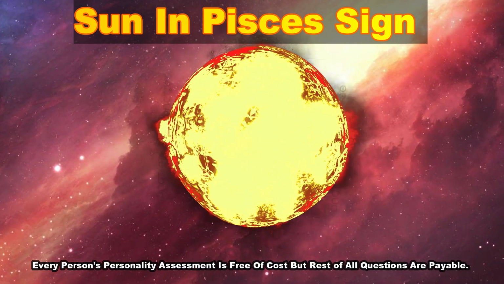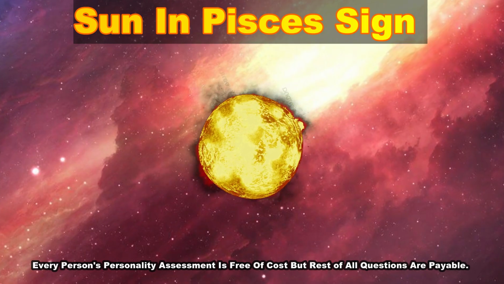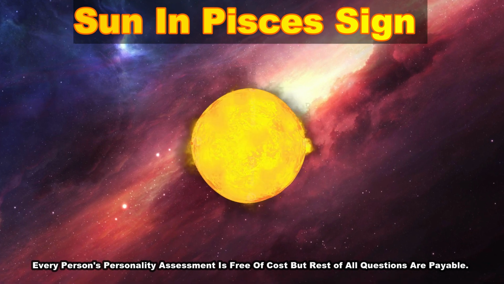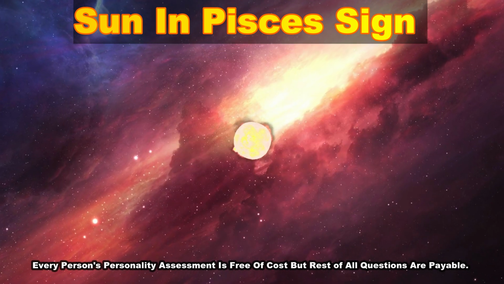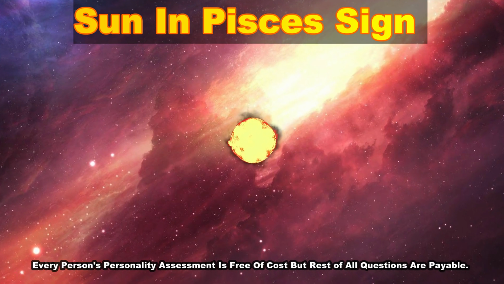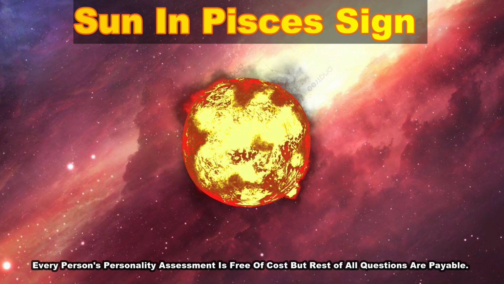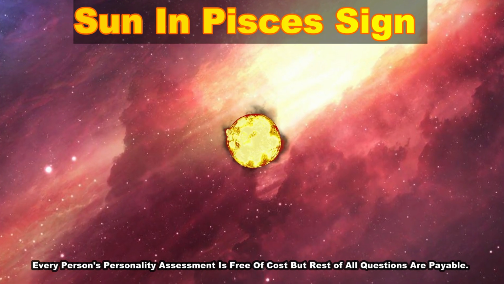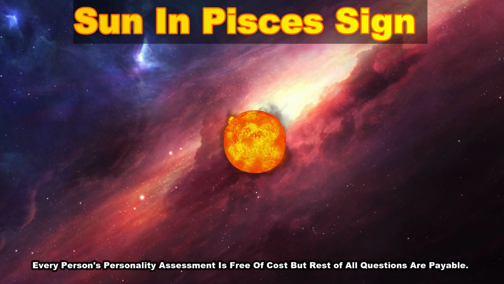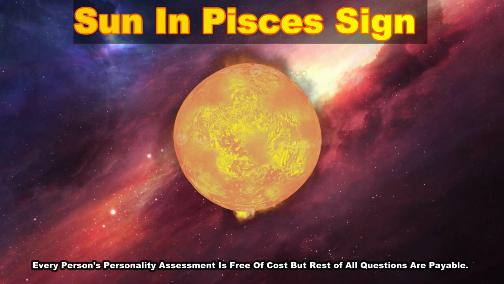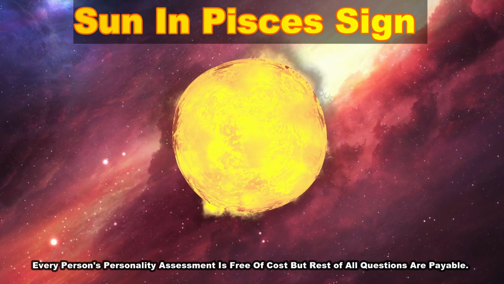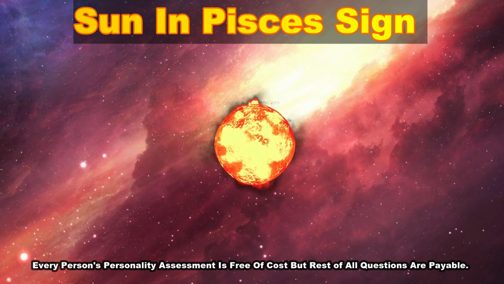The native may pursue a career in arts and creative fields, such as music, film, writing, social work, counseling, spirituality, astrology, healing, healthcare, psychology, or meditation. The Sun in Pisces renders an individual sensitive, spiritual, and creative. This placement is considered highly auspicious, provided the individual maintains emotional equilibrium and strikes a balance within their practical, everyday life.